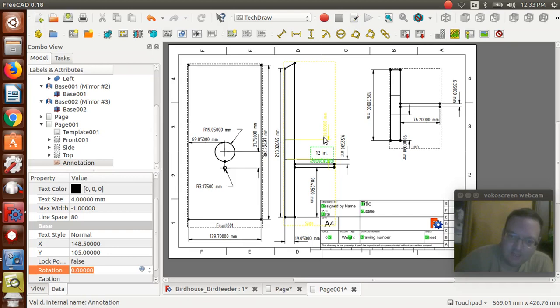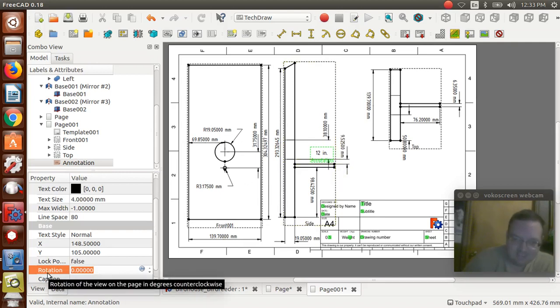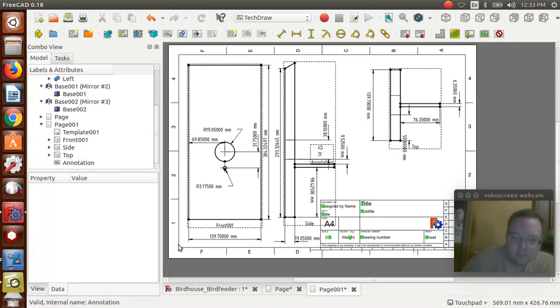But I have another dimension that's going the other direction here. So that can be a little tricky depending on which way you're going. So I'm thinking 270, enter. Then I'm going to click over and see. Nope, I got it wrong. Okay, it should have been 90.